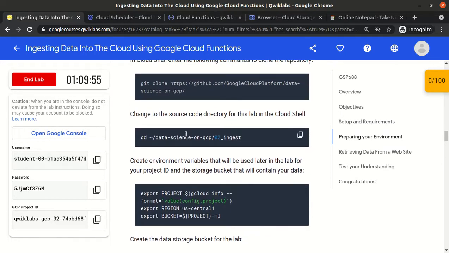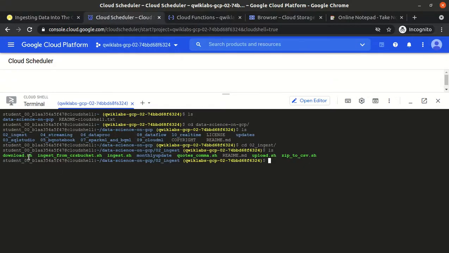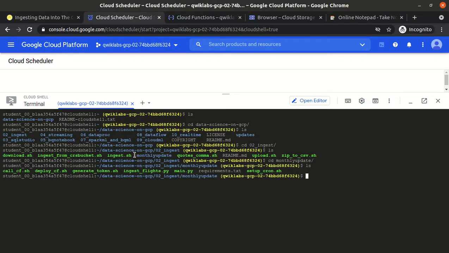Change to the source code directory. Okay, now we are in the source code directory, but where is the Python code available? Download.sh, cd monthly update, ls. Yeah, so here we could see the Python code is available. Let me open it in some editor.